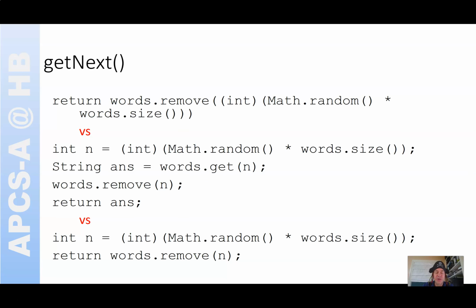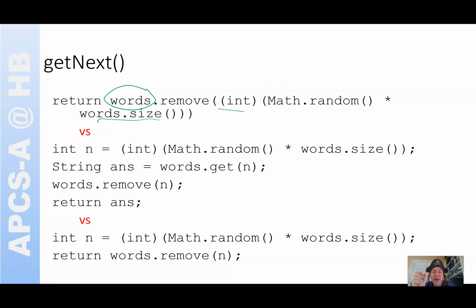The canonical solution has this one, and a lot of you used this one, even though I'm not positive that you would have chosen this one based on what you did in class before. It's all on one line. Return words.remove. What are you going to remove? You're going to remove an integer, an integer cast of Math.random times words.size. So you're going to find an appropriate random number, remove that item, and then you've got words, and you're going to take that removed item and return it. You remember that the remove method does return the item that it removed, so you're using that fact.